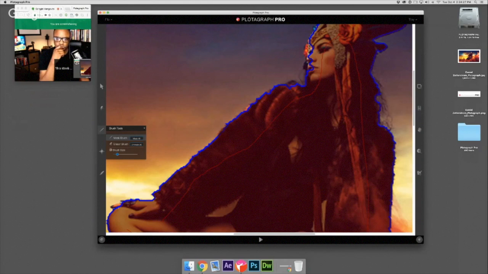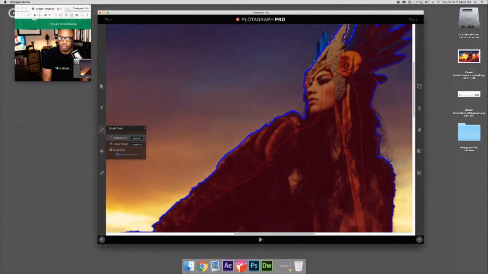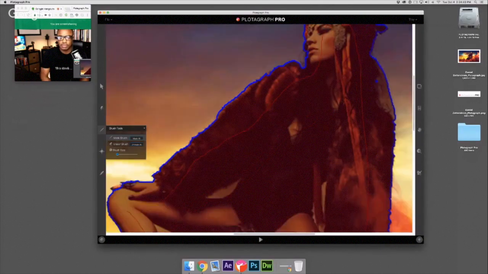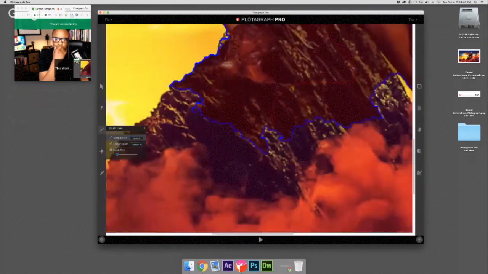Of course, I use the bracket keys because it's so much faster. I'm going to go around here and paint on some more masking on the model. I'm going to leave a few spots on purpose because I'm going to show the viewers how to make something stationary without just the mask.